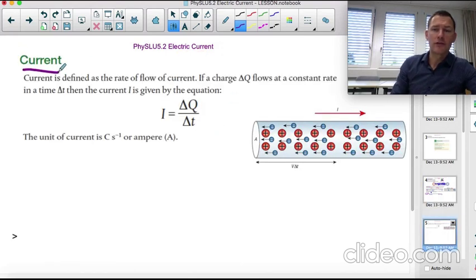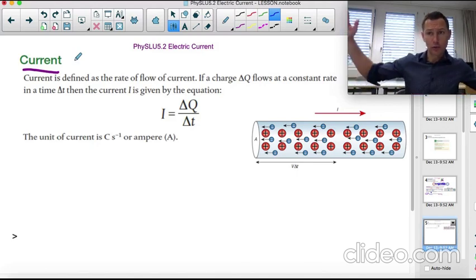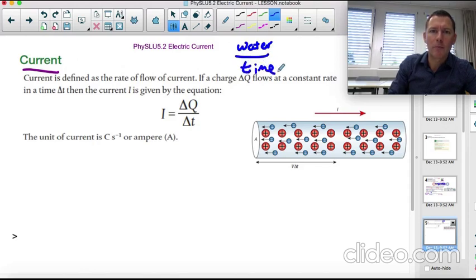So current is just like water, like the flow of a river is the current. So high current means it's either moving very fast, like we're moving a lot of water really fast, or it's like a really wide river that isn't going extremely fast, but it's just a big mass of water, and you get in, there's a lot of current. It's moving a lot of water per time, right? It's about the amount of water you can move over time. And so you're either moving a ton of water, or it's high velocity, which means small time.